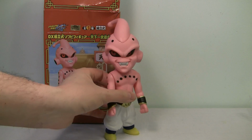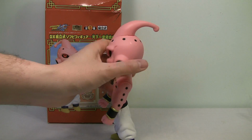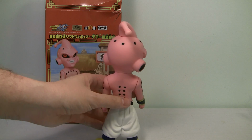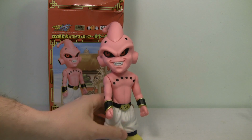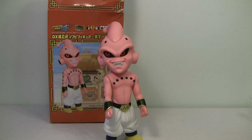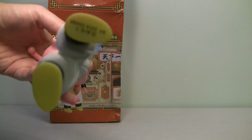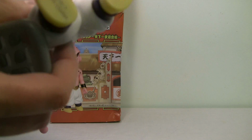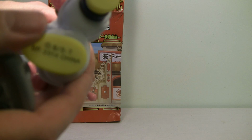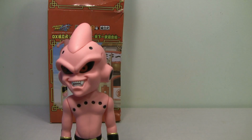So, yeah, as you can see, I do like the figure. I think it's really interesting looking, and I will display it with my other figures that are in the tournament series. Although, like I said, I think he is a bit too big. So, yeah. Anyway, what do you guys think? Real or fake? And to make it even more complicated, if it'll focus, it's not going to focus. Well, he does have the proper markings on his feet. So yeah, what the hell is this?